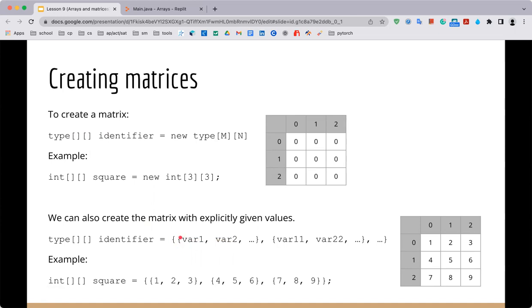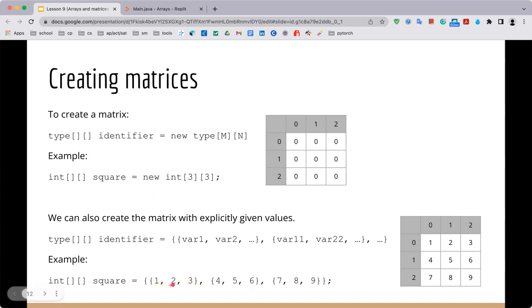And so each sub pair of curly braces is 1 row. For instance, with my matrix square, this is still a 3 by 3 matrix. Why? You can tell there's 3 sets of sub curly braces. And then in each set of sub curly braces, there's 3 elements. That's the number of columns.